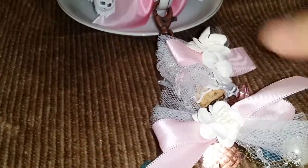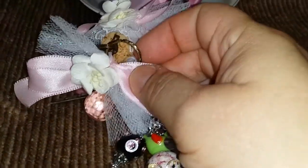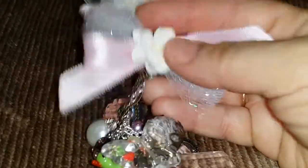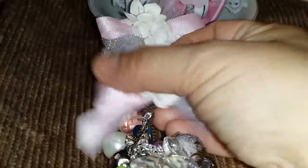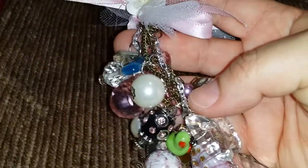But look at this. Then on the bottom of the cork, I put another pin of Tim Holtz to make this other loop and hang this big, how do you call this? You know what it is better than me. Sorry about that again. And then I put more tulle, ribbon, and another flower. And I start hanging all my charms and beads and, oh my God, all kinds of stuff.